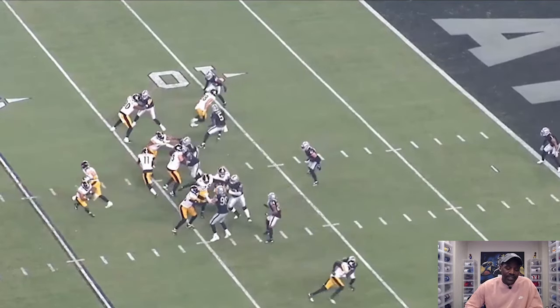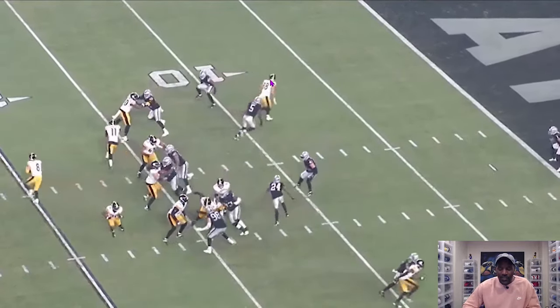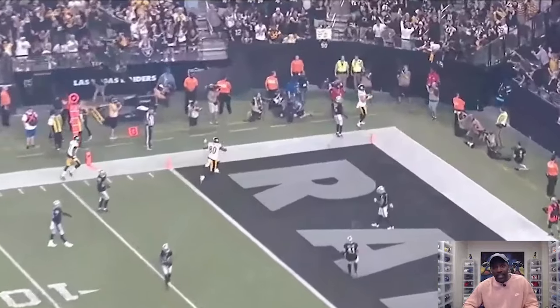So now the thing I love is this: you get him in the personnel that you want because you're in 12. You get an indicator on coverage pre-snap, which makes it a lot easier on Kenny with the motion from Allen Robinson. Now you got man concept, you know the call, and it's play action pass. Why do I love play action pass versus man in the red zone? Watch number five right here — just watch his eyes. This is the linebacker. It puts you in an absolute bind, because you have to play the run down here, but one false step and now you're in a trail. And now it's smooth — actually this is college separation, that's beautiful. And he's able to get a nice easy throw-and-catch for Kenny. Touchdown.